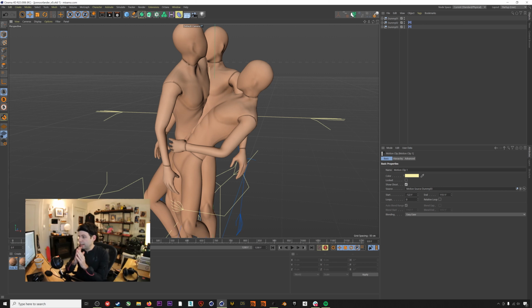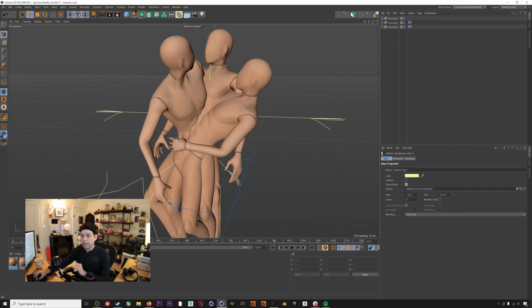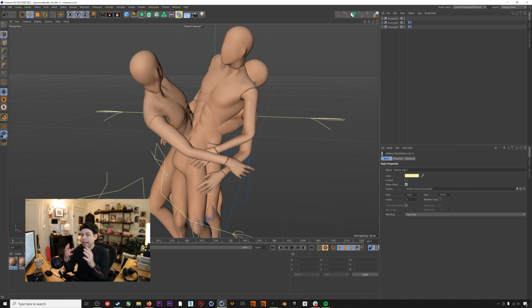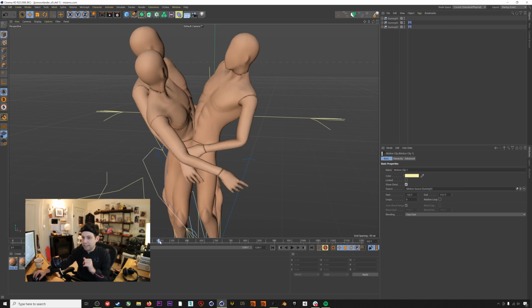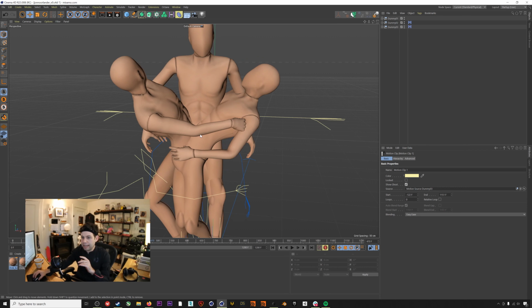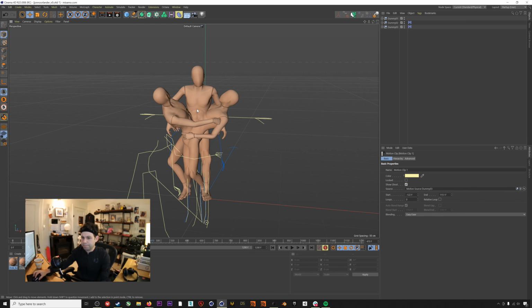They just are very separate, right? They intersect each other, and it's very sharp, and we want them to all kind of seem like one Hydra beast, where they're all kind of the same thing, growing out of the same body. And we can do that using the volume builder and volume mesher in Cinema 4D.